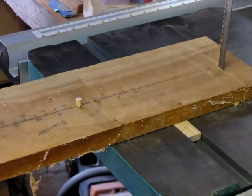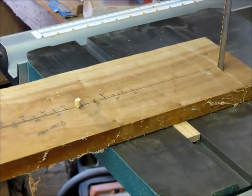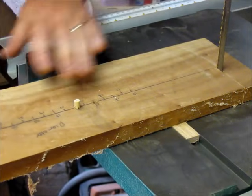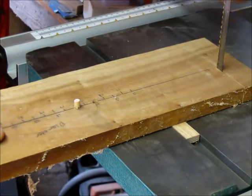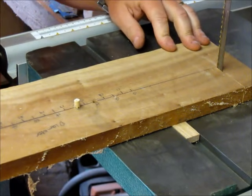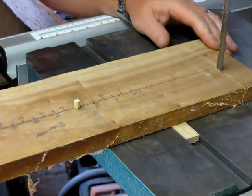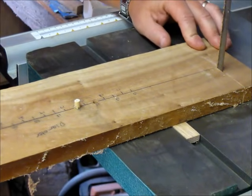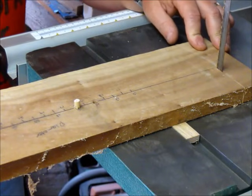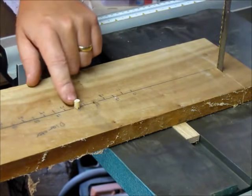Okay, as you can see, this table is a Norm Abram inspired design. I saw it on New Yankee Workshop one time, and this is kind of my version of it. It works real good though, even cutting large bowl blanks, and it'll cut up to a 48 inch circle. So anyway, I've got it marked out to cut right here.